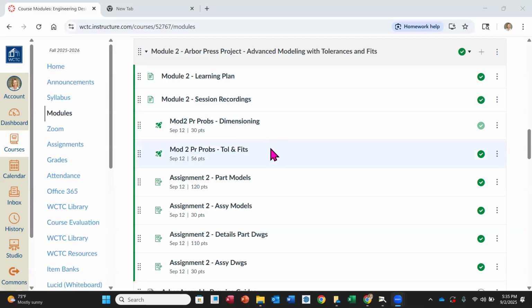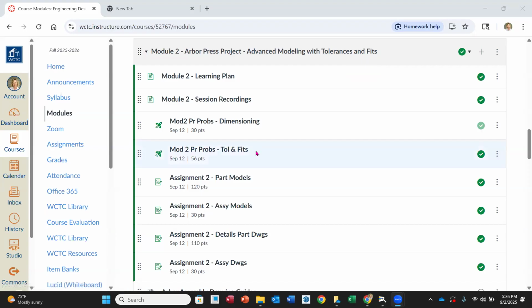Then you're going to notice that we have two practice problems for Module 2. The first practice problems are going to be on dimensioning. These are the rules that you've been learning since your first term in the program, as well as sprinkled along. If you took GD&T with me, this is the first little assignment that I gave you, a dimensioning review. I think it's a good place to bring all that stuff to the front of our minds again, and if something's not quite in there, ask questions and make sure we got it. I'm not going to necessarily cover that; it's a review for you, so ask questions as you need to.